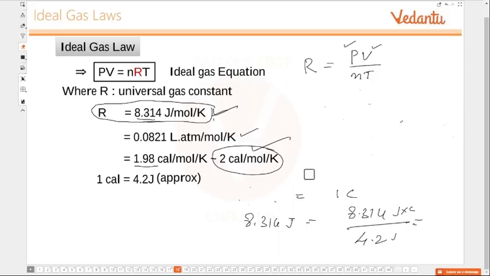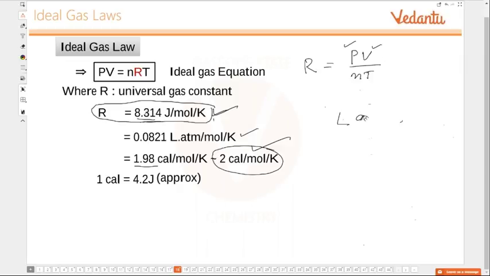Yes, ma'am. So now, one important relation I would like to tell you is for the next chapter, thermodynamics, where we are going to use it. There we are going to find out the work done in terms of liter atmosphere. But work done is not kept in this unit. We have to convert this into joules. For that you require this. How do you do that? See here. 0.0821 liter atmosphere per Kelvin per mole is equal to 8.314 joule per mole per Kelvin, correct?